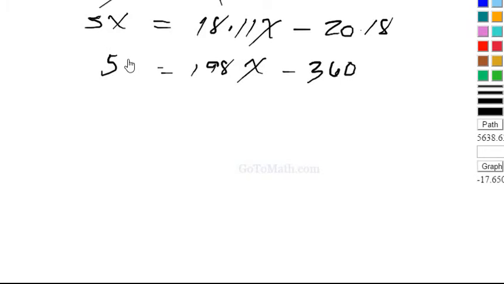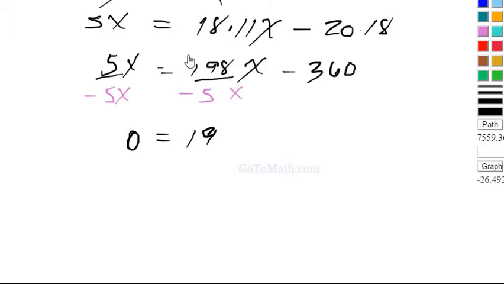And then, of course, we have 5x. So since this coefficient is larger than this one, we're going to leave this here. All right. Take this 5x over to the other side. So what does that mean? That means that we're going to subtract 5x because we want to get a 0 here, and that means subtracting 5x to this side here. All right. So we end up with 0 is equal to, and then let's see, what's 8 minus 5? 3? 193.